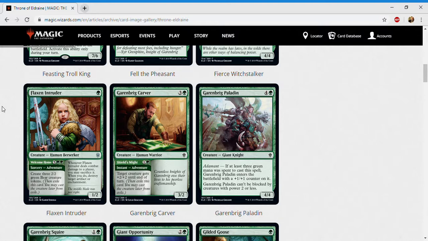Next up, we have Garenbrig Paladin, 4 and a green for a creature giant knight at common. It's a 4/4, has adamant. If at least 3 green mana was spent to cast this spell, it enters the battlefield with a +1/+1 counter on it. And Garenbrig Paladin can't be blocked by creatures with power 2 or less. So this is the last in the cycle of knights that are named after their castles. So this is the Garenbrig Paladin, which is the green one, obviously.